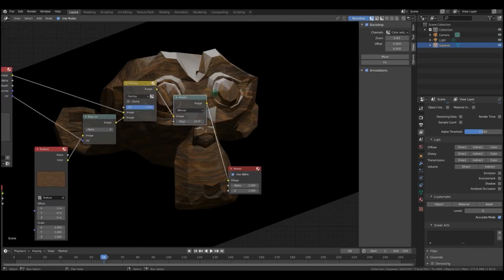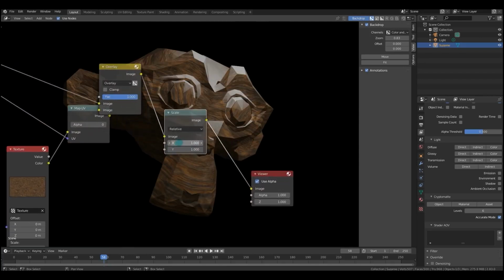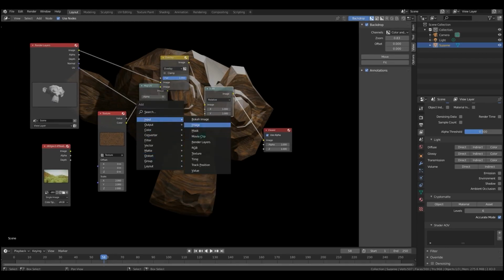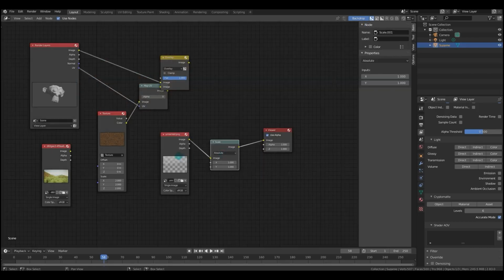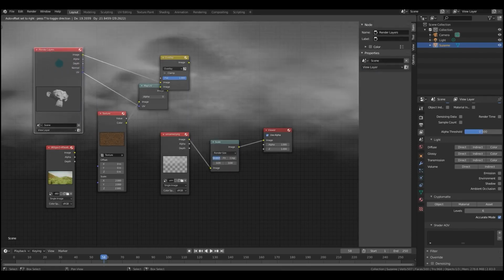The rotate node can rotate images or footage. The scale node is a little bit more complex. It can scale the size of the output. So you can actually set this to be the render size, the screen size, but let's say that you have some sort of element like fog that is not the same size as this image, but you still want to overlay it. You can set it to absolute if you need to set it to something special. Go to your texture or image or whatever is the background, and there you can find the width and height in pixels. You can also just set it to the render size, and that'll set it to the size of your render.